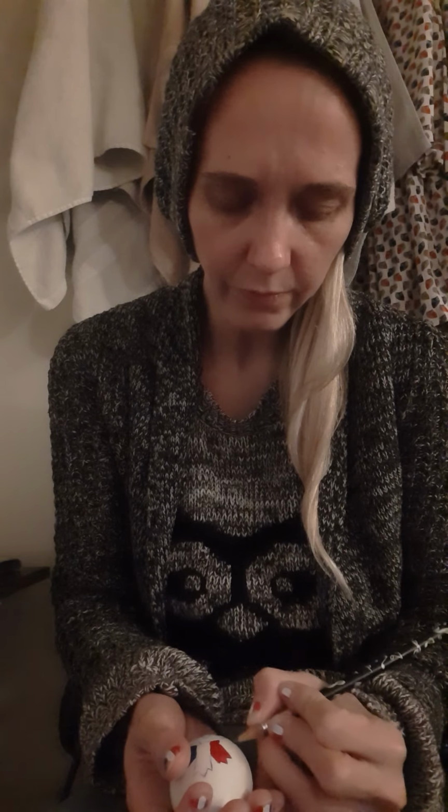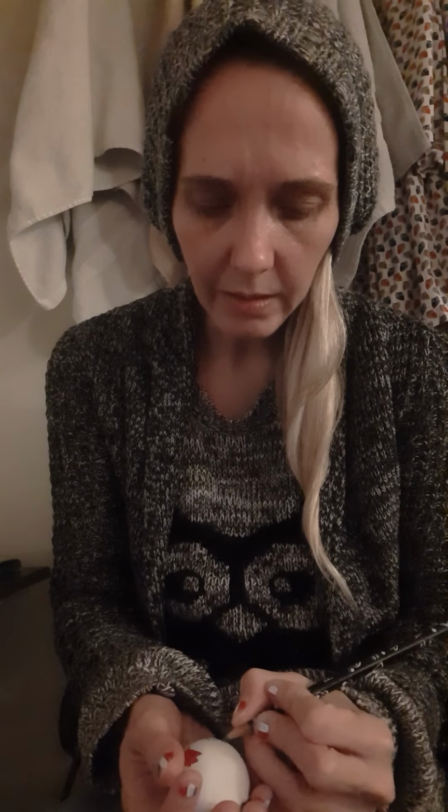So on the last one, I tried to do the grass exactly the way it was on the little egg. It kind of ended up looking a little bit, I didn't know if it was going to be that great. So I'm going to do a couple more that are just improvised, because the first three were improvised and I don't want it to be three that were improvised and then all the rest of them perfect. So I'm going to make a few that are improvised and then a few that are exactly the same as the little eggs. But the important thing is to get the colors right. So that's the bottom there.